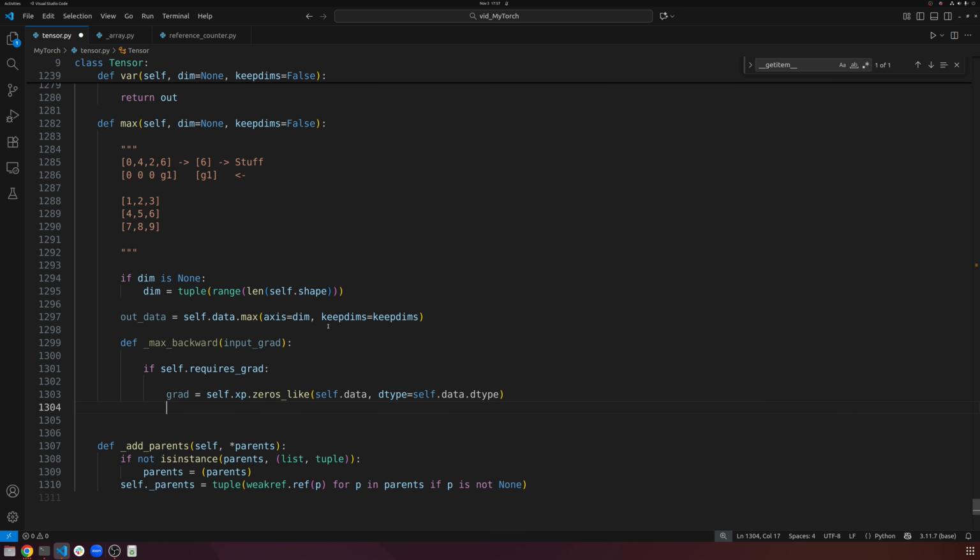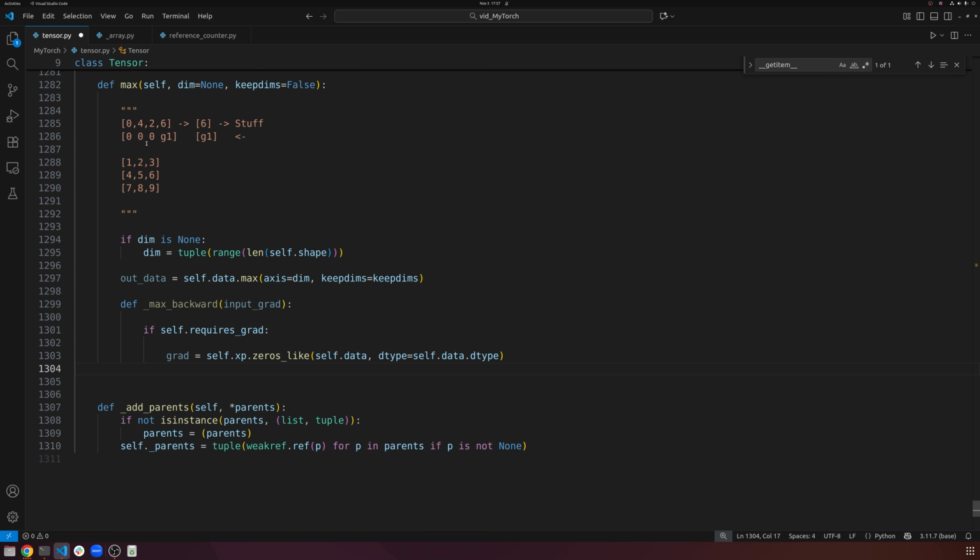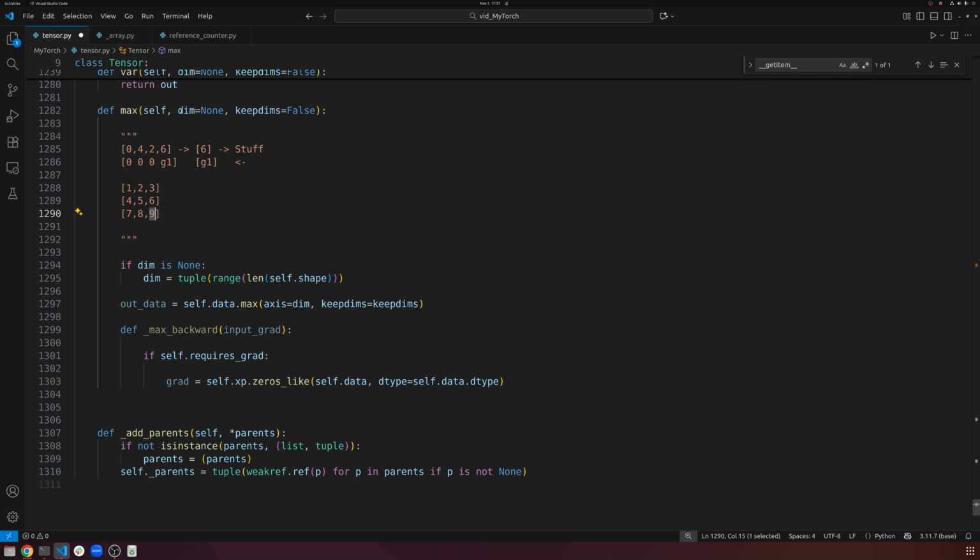So this is just our check, right? We're going to go ahead and create a tensor of zeros in the shape of the thing that we wanted. And then for the things that were selected to be masked, or the things that were max along whatever dim or multiple dimensions we selected, those are the ones that we actually put the gradient for, and everything else will be fine. So for example, in this case, the max would have been, let's just make it clear, kind of like this. So if we did them along the rows, it would have been 3, 6, and 9. And then this would have gone on to do stuff.